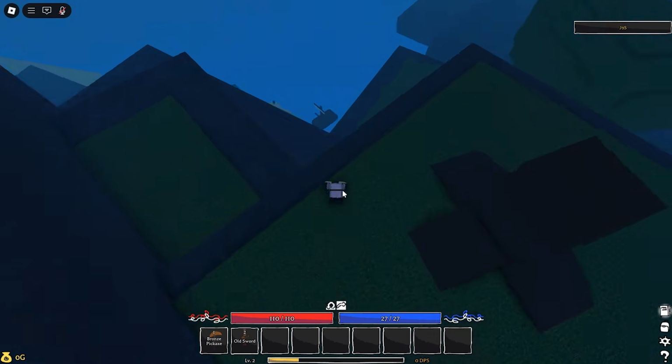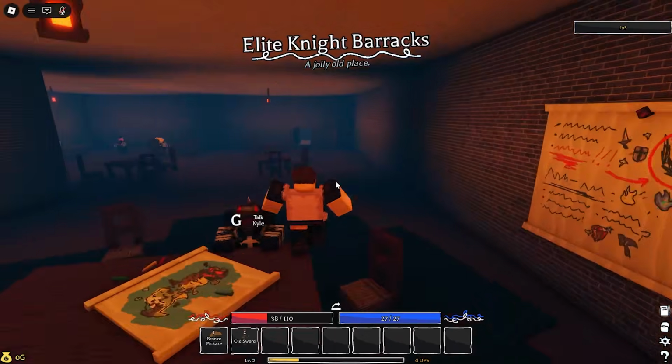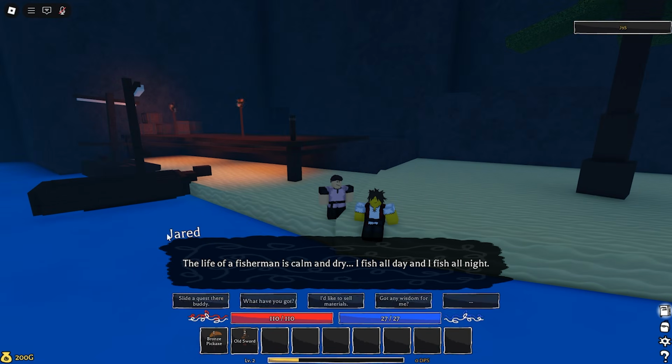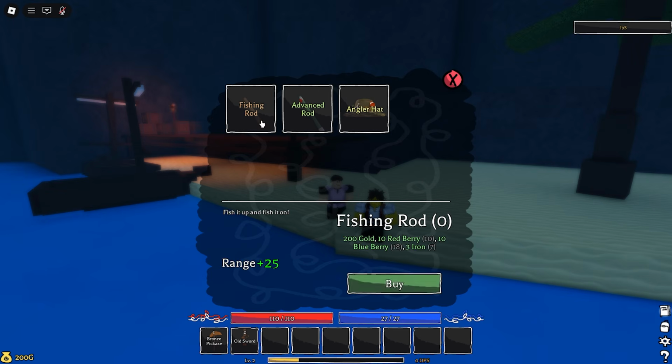Okay, now with the iron, the berries and the gold, we need to head over to the forest once again, and past this mountain on the top right is a place called the Elite Knight Barracks. And sitting at the dock is a guy named Jared, who I believe is the main fishing guy that we're going to need for this video.